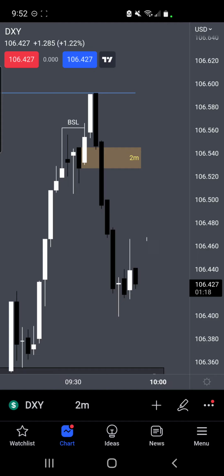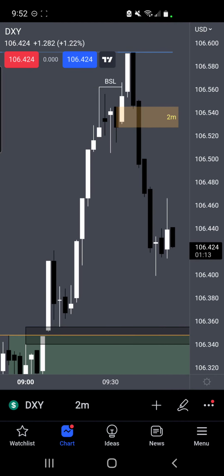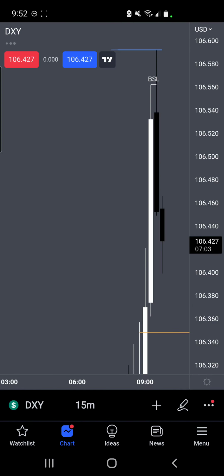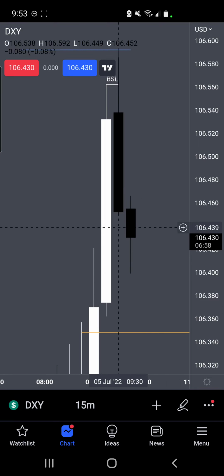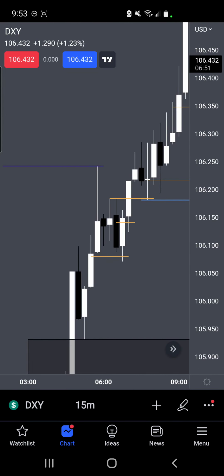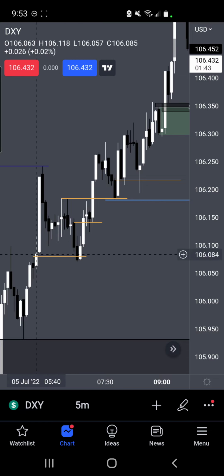And the thinking I have is high time frame retraces are lower time frame models. So high time frame being like the 15-minute. Matter of fact, let me just go on it. 15-minute. See how we ran up and then created this gap, and now we came back down into the gap. Because all the dollar's been doing has been following market structure. It's just been all those yellow lines, those are market structure lines. So it's literally just been retracing into structure.